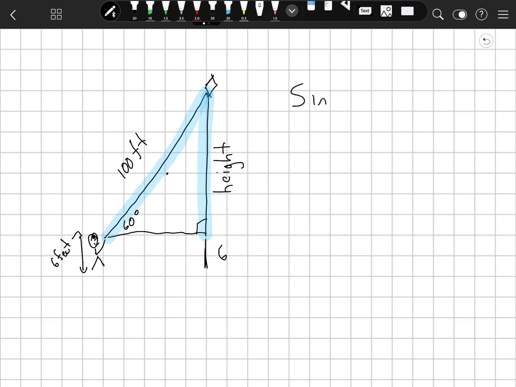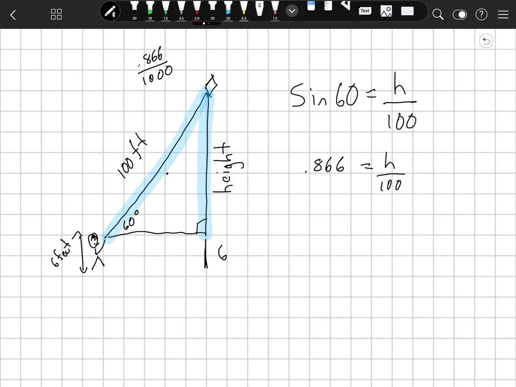So sine at 60 equals h, the height, over 100. I'm just going to type in sine 60 on my calculator, and the ratio is 0.866. So for every 86 units of vertical height, we have 100 units of kite string. That's what it's saying there, 0.866. So I'm going to put, in place of sine 60, 0.866 equals h over 100.